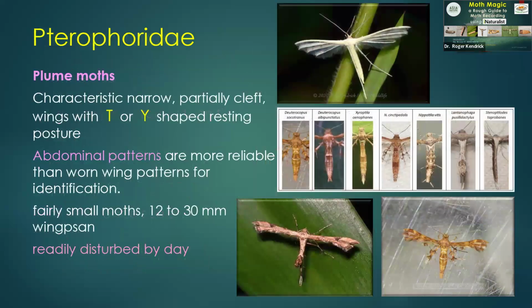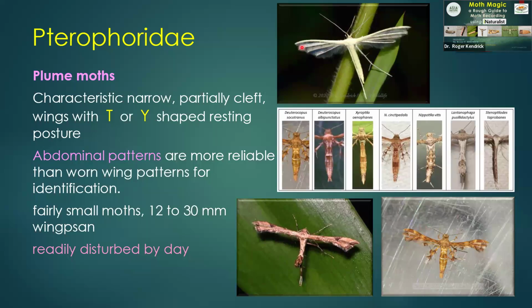Right, plume moths. Strictly speaking, this is out of taxonomic order, but in terms of coverage, you're getting them now, not later. Very distinct group, resting in a T or sometimes a Y posture, with the forewing split into 2, the hind wing split into 3. But when you see them at rest, often they're rolled up so tight you cannot see the splits, more like this one here, or perhaps this one here.